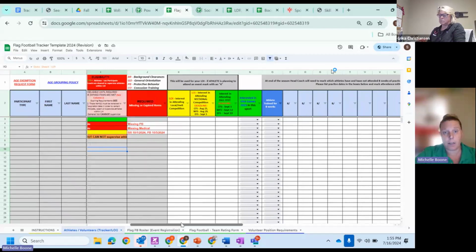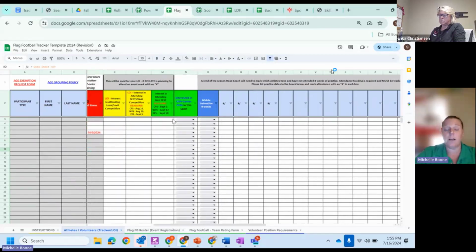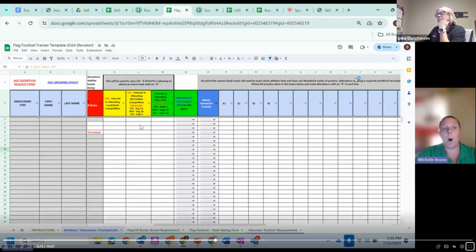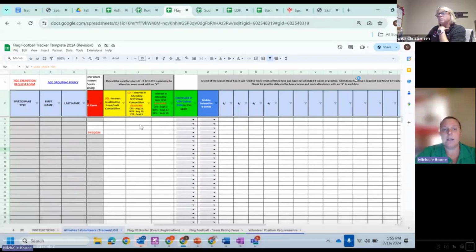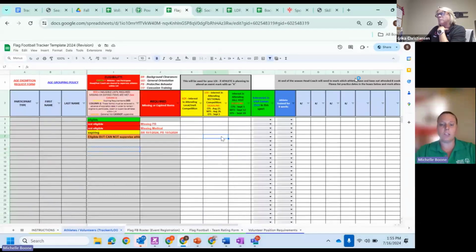The next thing on this sheet is your LOI. We will no longer be sending out an additional LOI form or LOI survey to collect that data. We will now be doing that right here on the tracker. So you will just indicate that on here by telling us. You'll just X people off. You'll put within each of these cells, if these are the people that want to attend sectional competition, an X in there marking that.